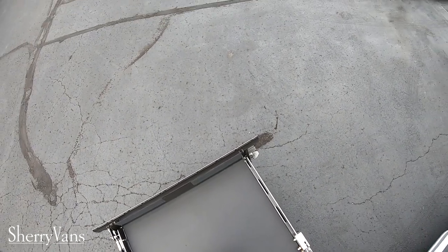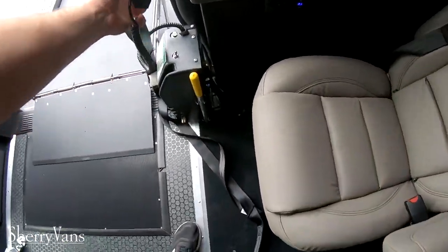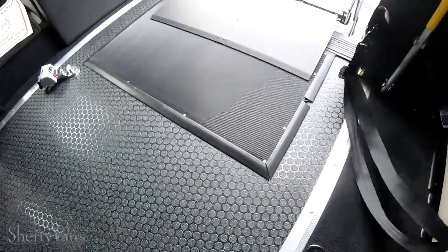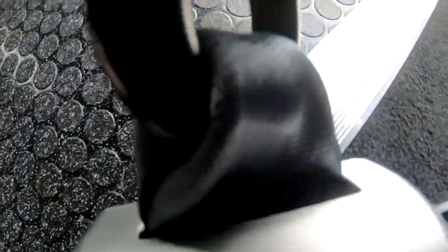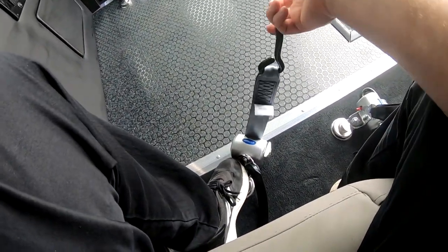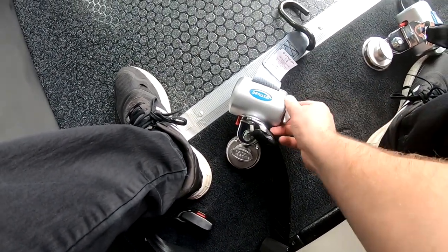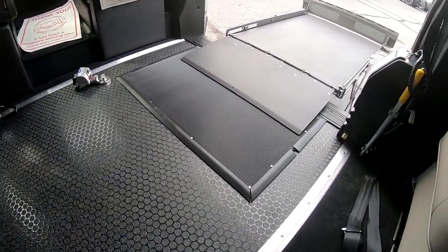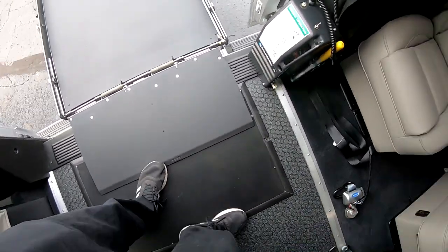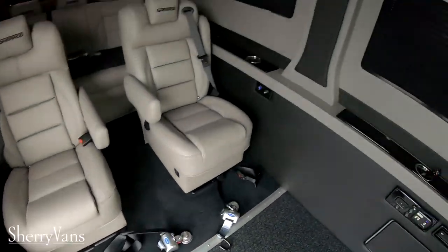That lifts it up there and then you roll right out. These are Q-strengths — push this little red tab and then this will pull out, then you can push it back and adjust. If you need a more fine tune, you can just crank that knob there to do that. We've got rubber floor here and then four tie downs, so one wheelchair. This pad here is usually what makes that beeping noise — if someone's standing here and you're trying to put the lift down, it's not going to. It's a safety feature.